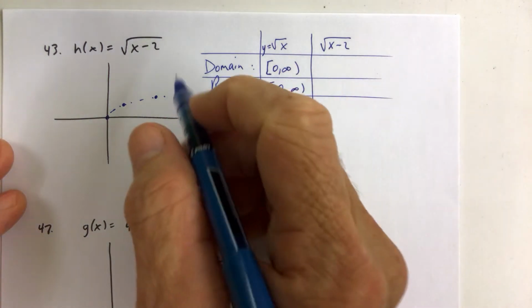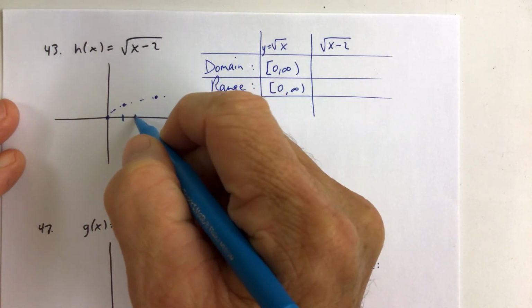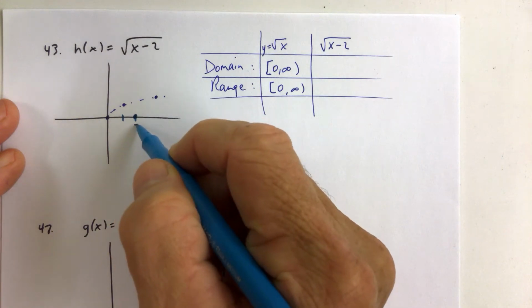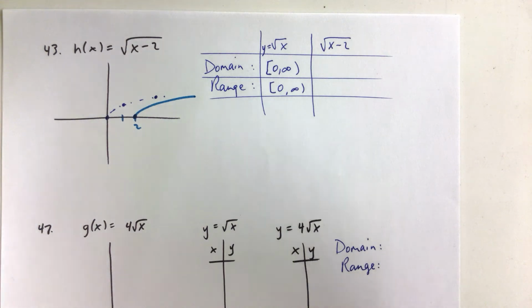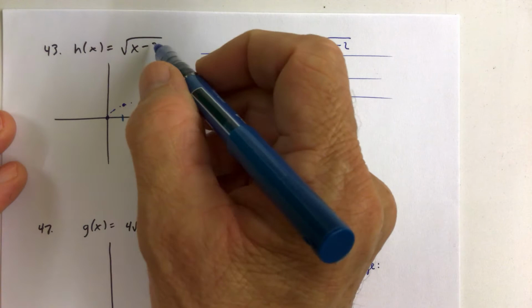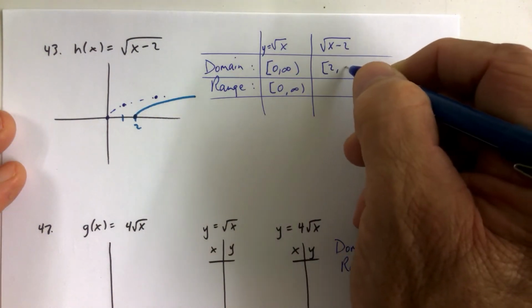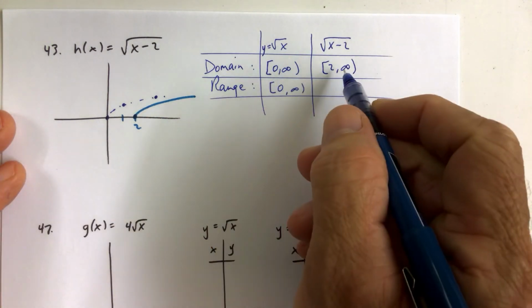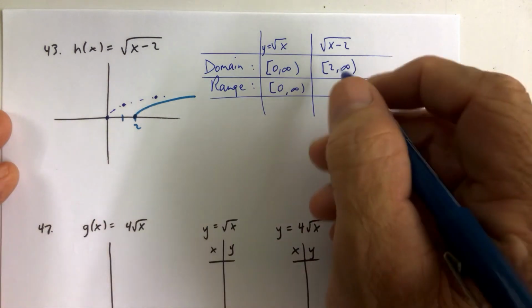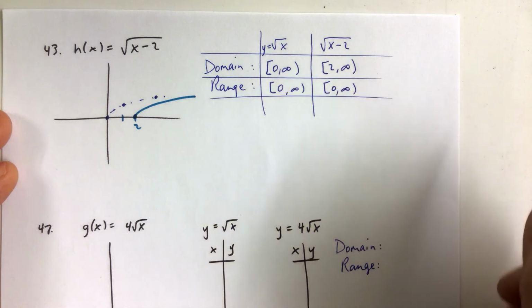If we move the graph of y equals radical x to the right 2 units, the starting point then becomes 2, 0. This might go back to the last test we had, finding the domain of a radical function. Now x minus 2 has to be greater than or equal to 0. In other words, x has to be greater than or equal to 2. So when we move right or left, the domain might change like it did here, but the range will always stay the same. Just moving right or left will not ever change the range.